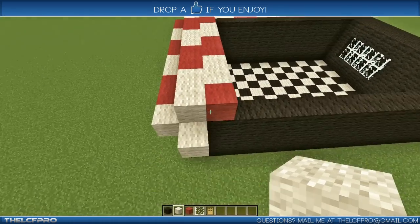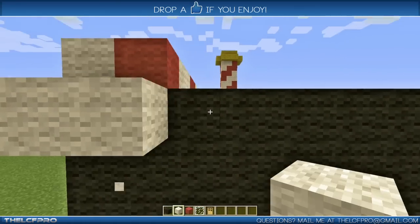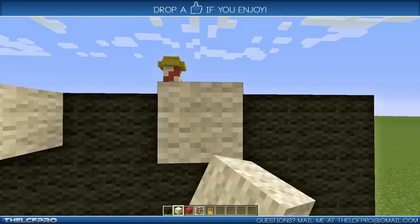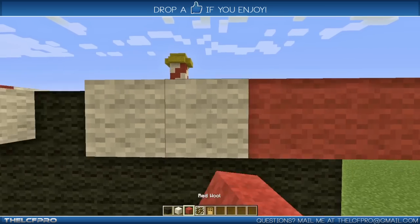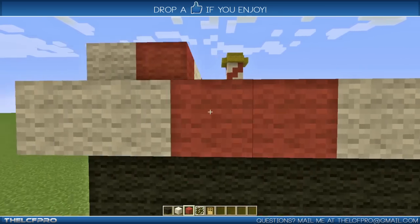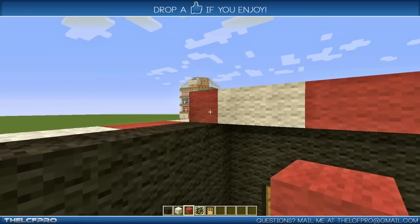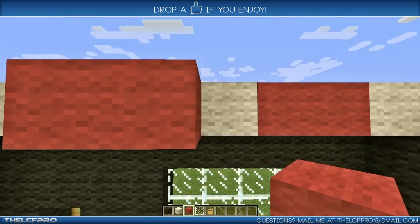Over here should come a white one, then two empty blocks, white ones, white ones, white ones, and there we go. Then you just fill everything up with red ones. There we go. Now I'm just going to show you a few more times how this pattern goes, and then I'm going to speed it up.